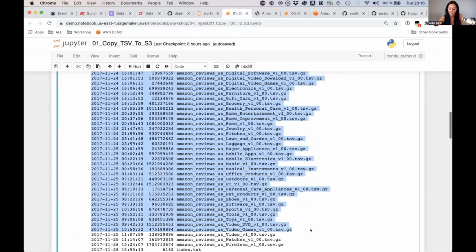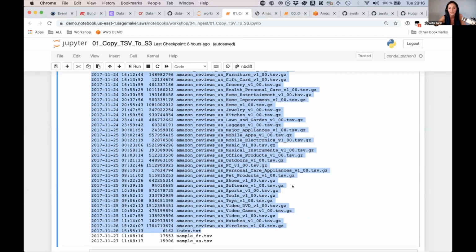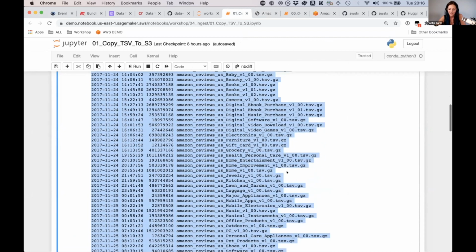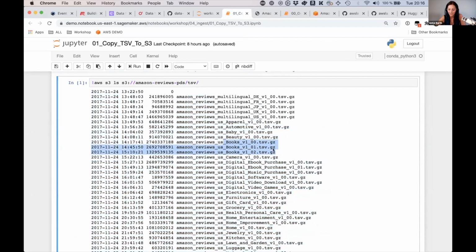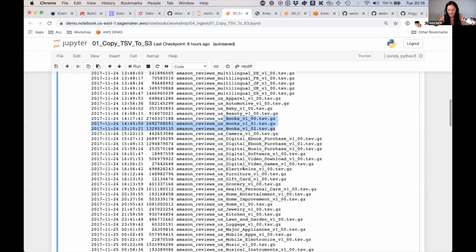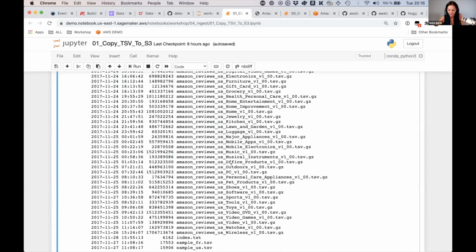So those are the product categories that are available on the Amazon.com marketplace. So obviously books, it's actually the most reviews that are part of this collection. And it's a collection from 1995 up to 2015. So you have a good amount of review data in here. And really, yeah, across all of the different categories, kitchen, lawn and garden, shoes, software, etc.